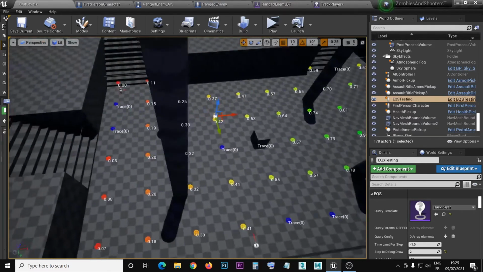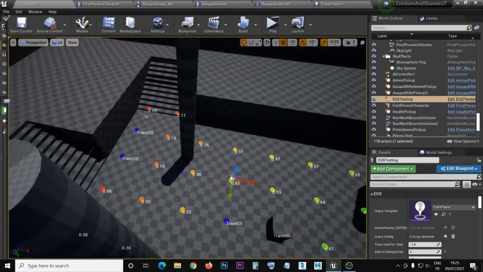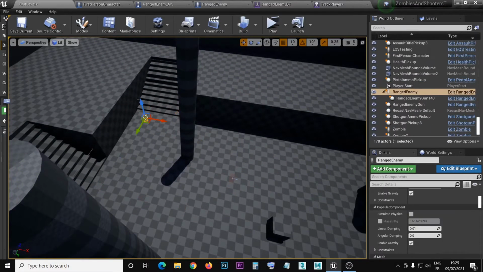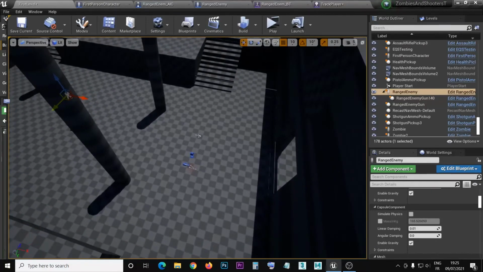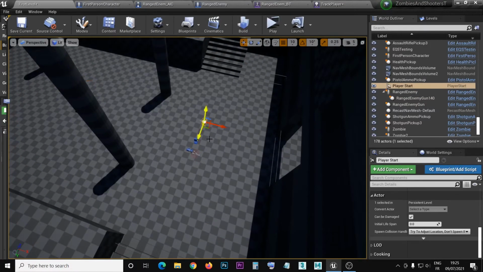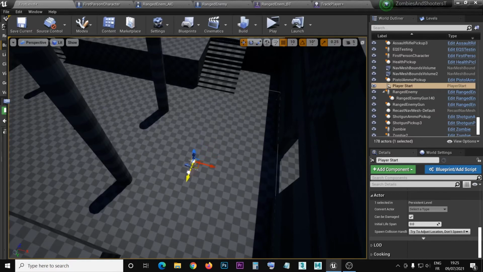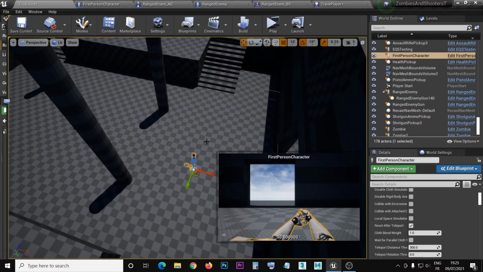So we're going to swap the actors. I'm going to put the ranged enemy in there in the place of the EQS testing pawn. Our player start, we're going to put it in there in the place of the first person instance, and we're going to remove the first person instance from the level.